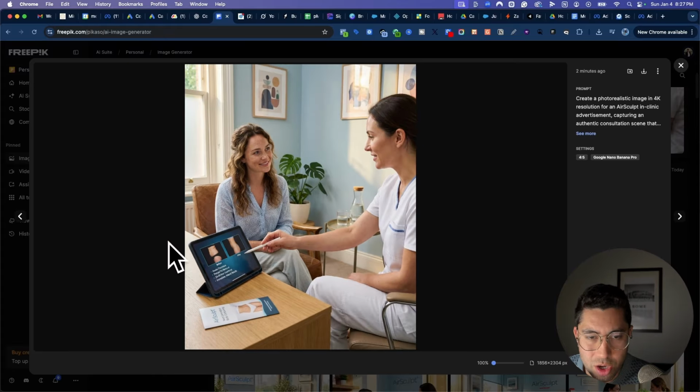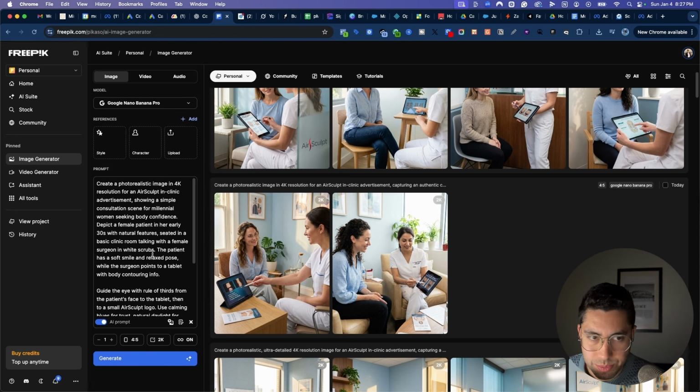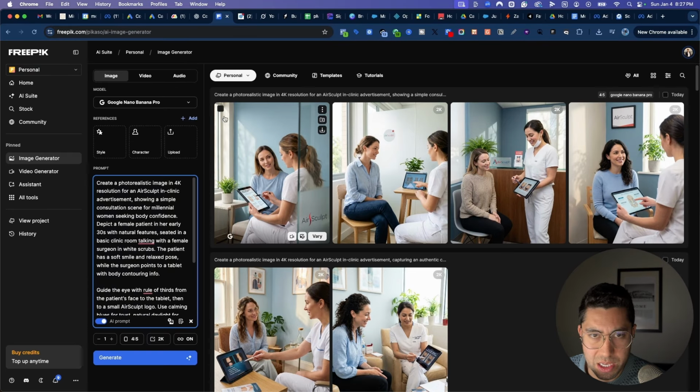This is a pretty solid image here. It doesn't look super stock. It looks pretty organic. This looks like somewhat of a fake patient, but this is an example of an ad we may end up running. Tweak your prompt, tweak your settings, upload any images of the clinic you can reference in your prompt. Try switching variations of your LLM settings. You'll be able to generate some amazing ads.